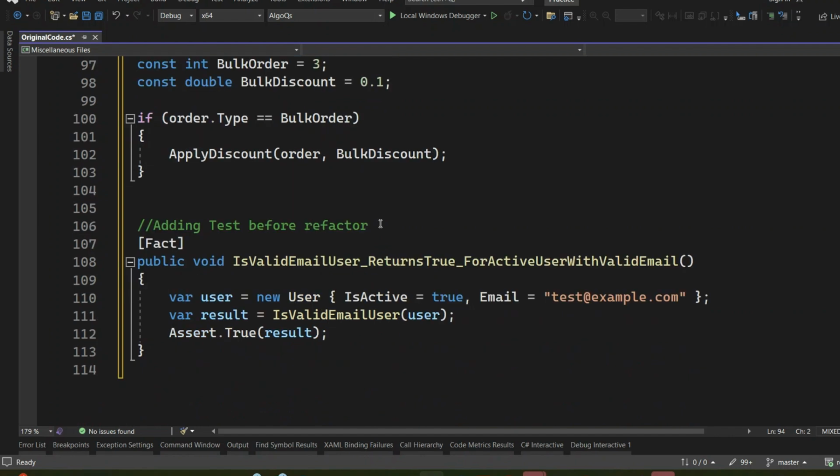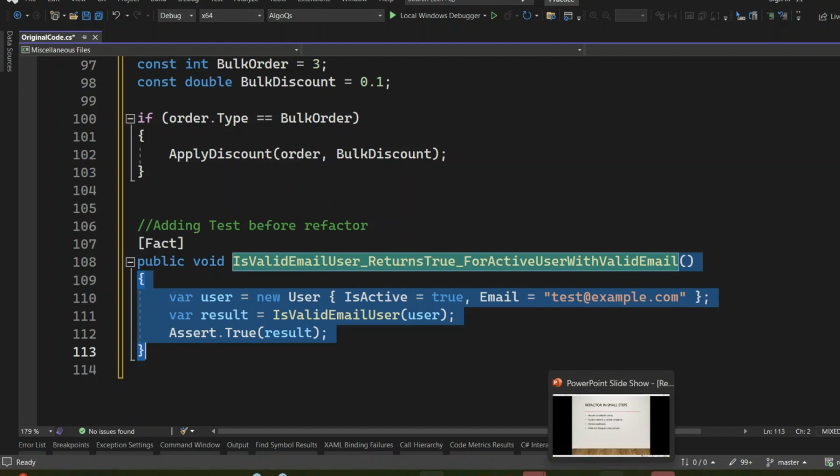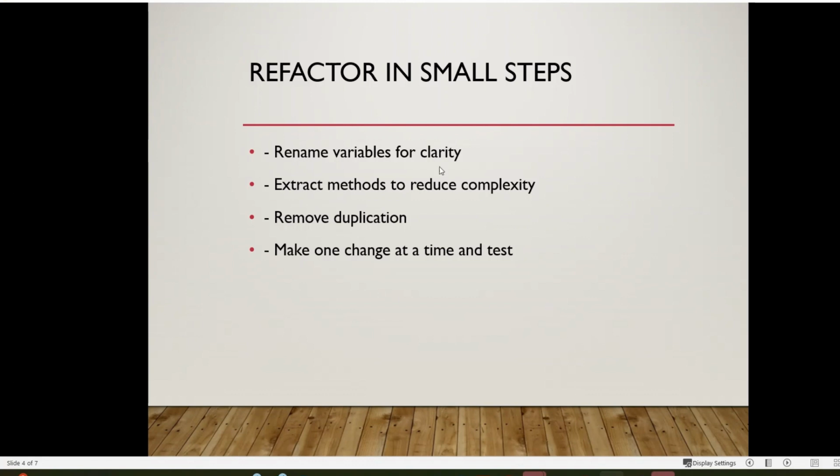And then last but not the least, this is the most important part: add test cases before refactoring, as we have mentioned before. It's always important to add valid test scenarios or test cases, so that you have adequate coverage, and if you make a mistake accidentally, this test case will save you, and this particular piece of code will not go to the production line. So that's some of the examples that I want to cover. Let's go back to the PPT.